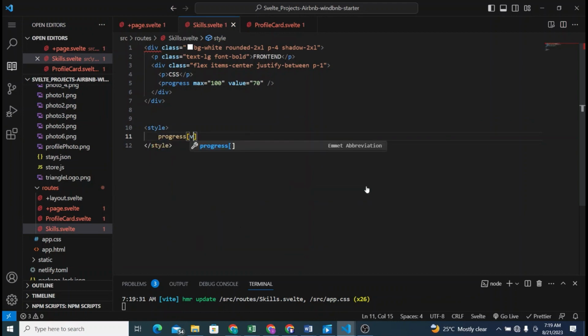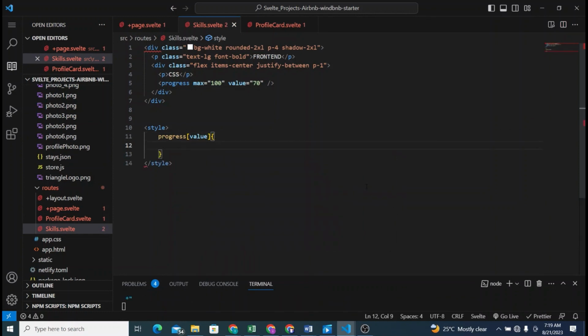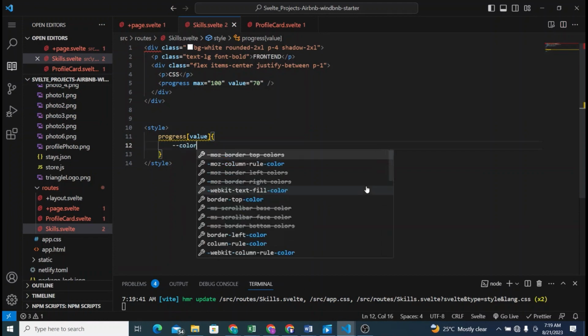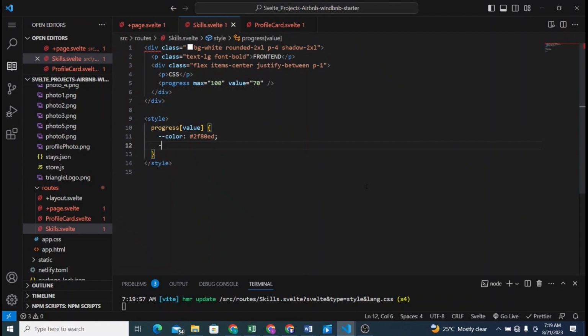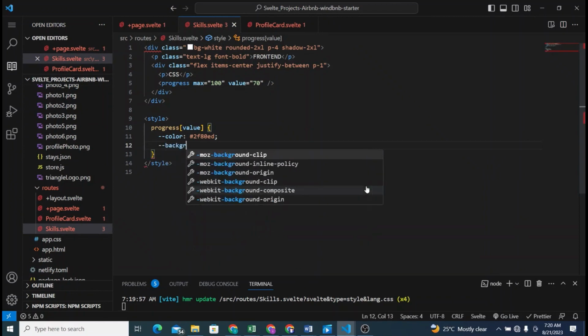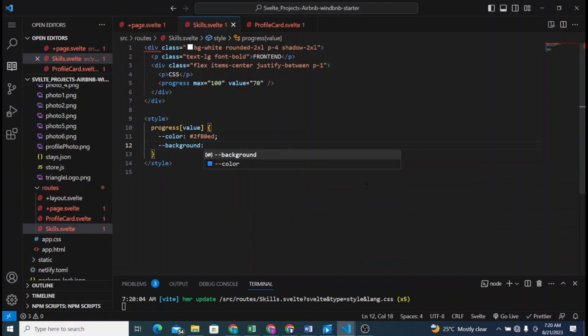So say progress value, the progress that has a color, the progress that has a value. I'm going to give this a color 2F80ED, and we want to give this a --background of light gray, and some other things. All these are like prefixes for the different browsers.